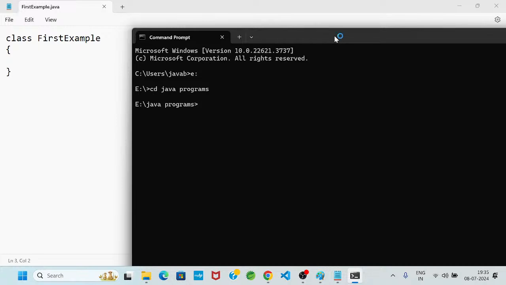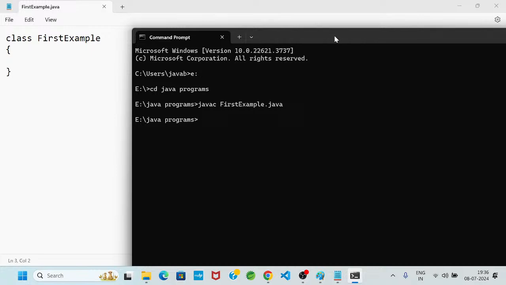Do you remember the command for compilation? Javac. Who is responsible to compile? The Java compiler, and javac is the Java compiler's name.